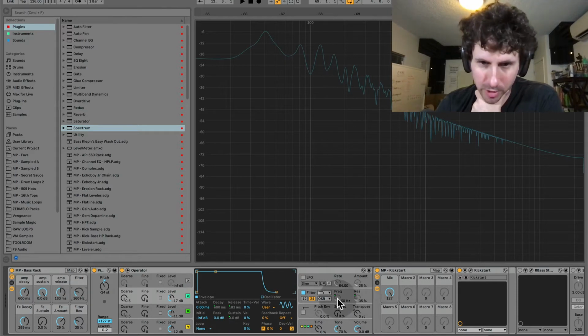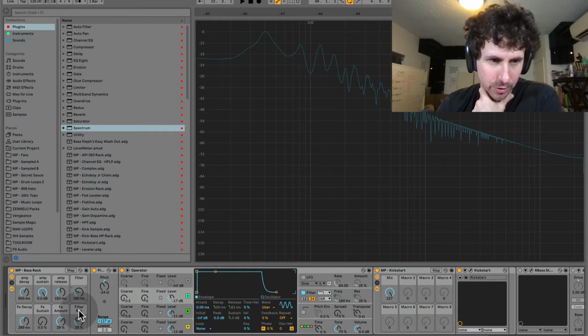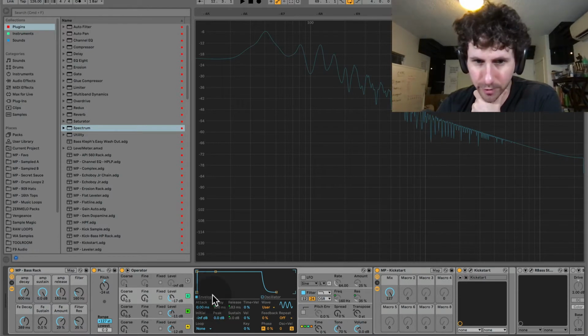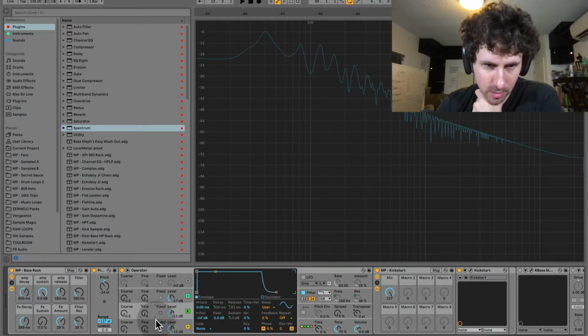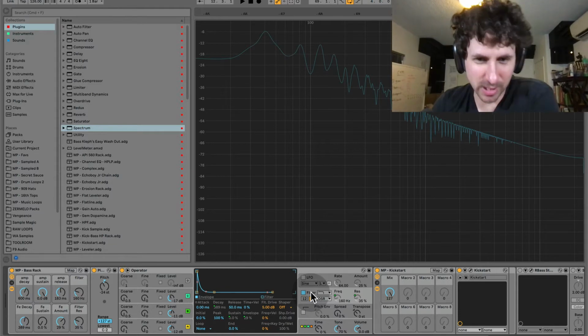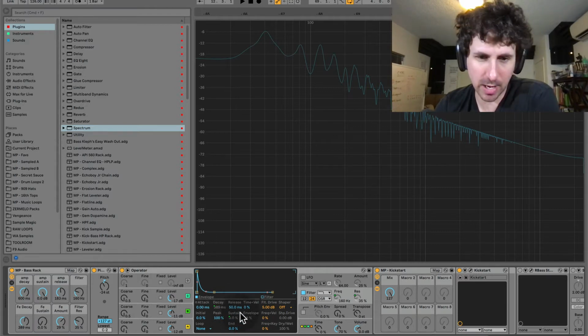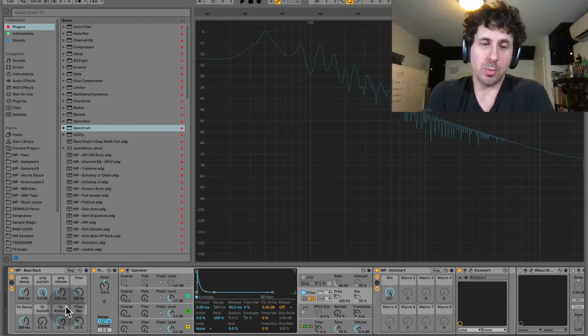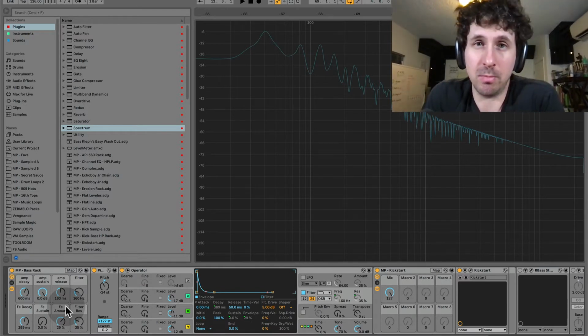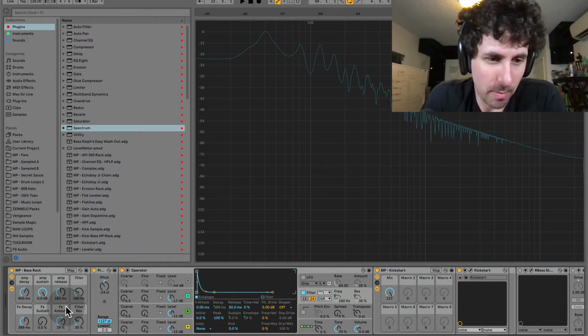The filter, obviously the filter cutoff is now mapped over here. The resonance is mapped just below the filter cutoff. And over here, we have some of the filter envelope settings. So if we come over to the filter envelope, you can see there we go. Okay, I wasn't selecting the filter envelope. There we go. So with the filter, you can see that we have the decay mapped, we have the sustain mapped, and we have the envelope amount mapped. And those are really the 8 parameters that I need to mess with when I'm messing around with the bass. And so they're all mapped perfectly there.